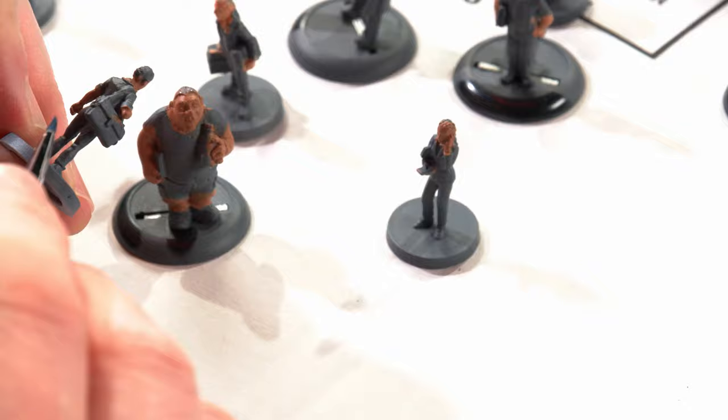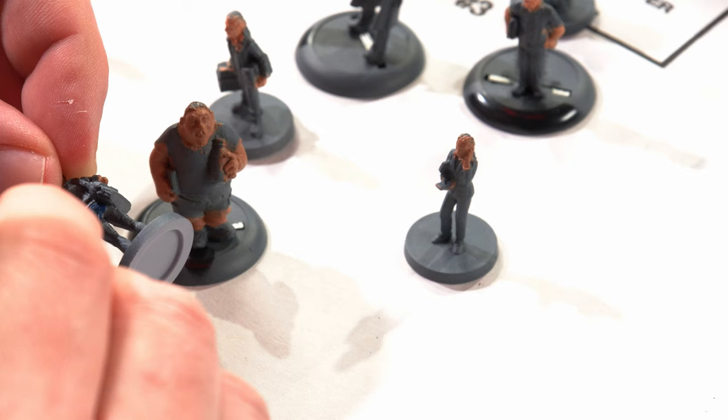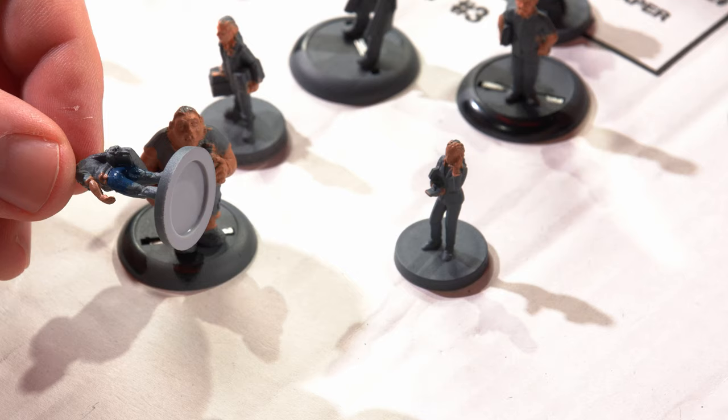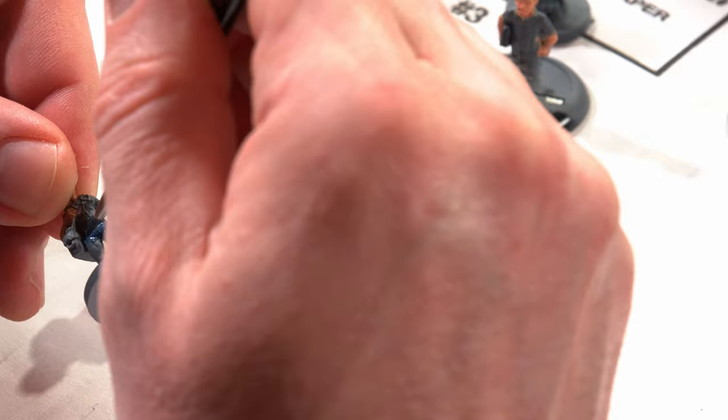Let's go into the backside first. Her hand is precariously close to the rest of her, so I'm going to try to go around that and work around her bag. Now, these are the plastic minis from Viral Outbreak. They are definitely something that you're going to need to prime, in case you missed that episode. Priming is absolutely crucial for these, and I feel like the prep session too was important. Scrubbing them down before priming them to get off any mold release chemicals.